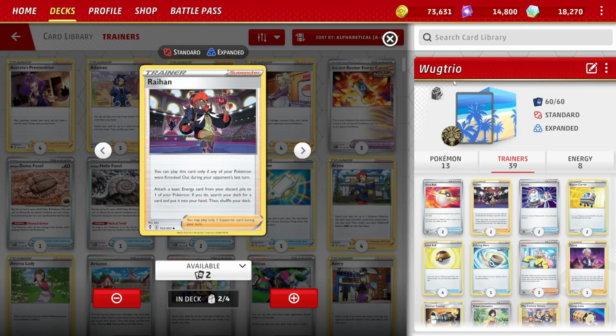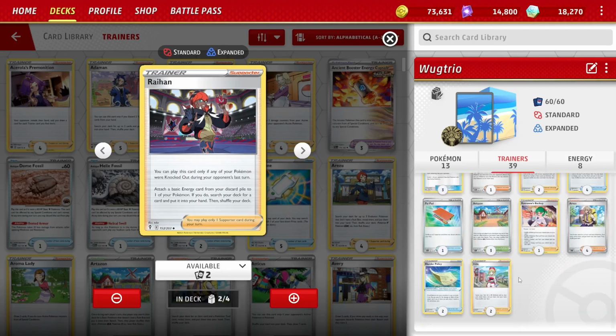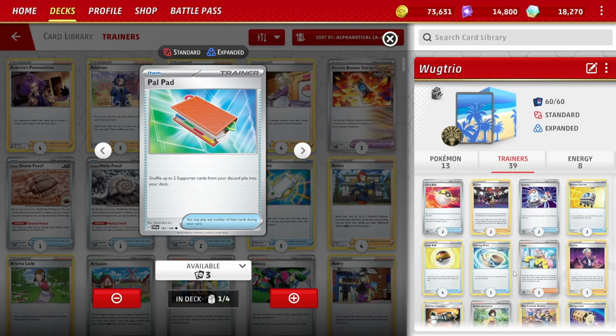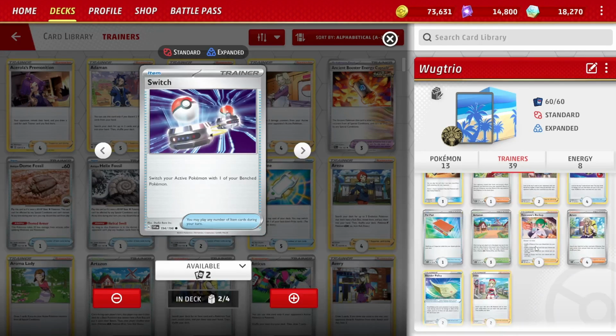2 Raihan. I could drop that to 1. Raihan's just really good though, because we need to get the energy. A lot of times we need to get that Reversal Energy. So it's a really good card to have in the deck, so 2 copies there. And 1 Pal Pad, I am playing that, which recovers up to 2 supporters. So that helps. 2 Switch cards, no Rope.